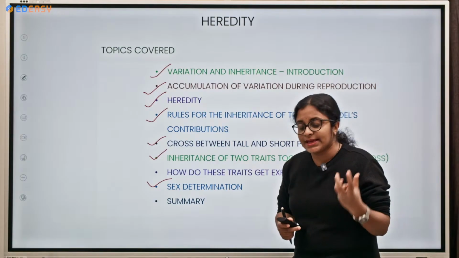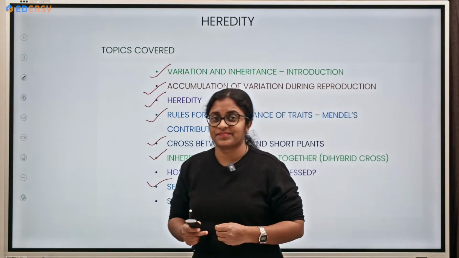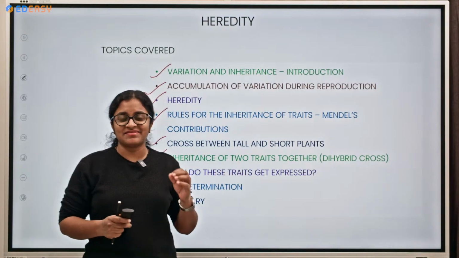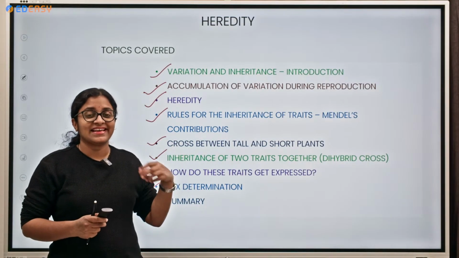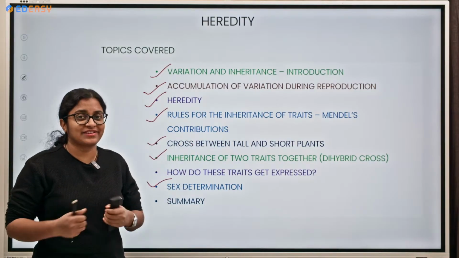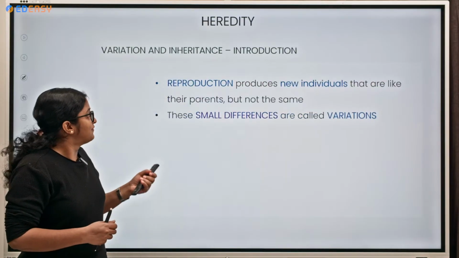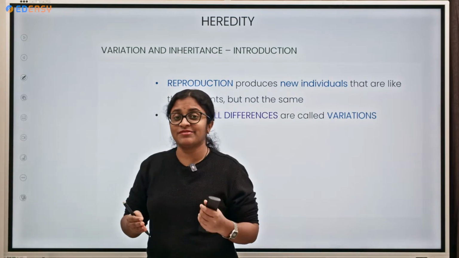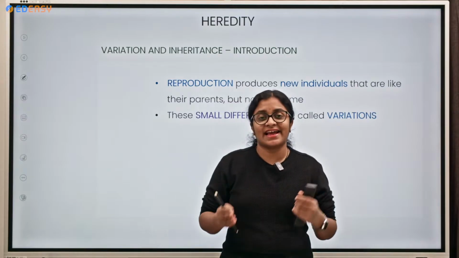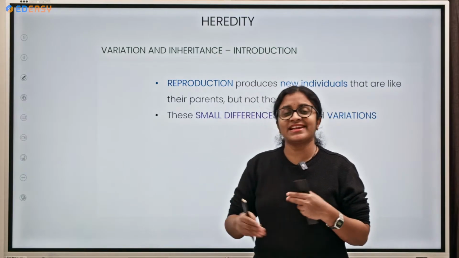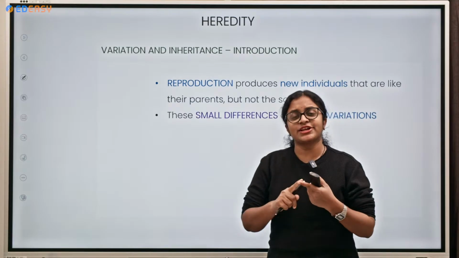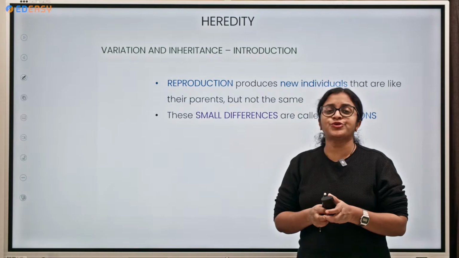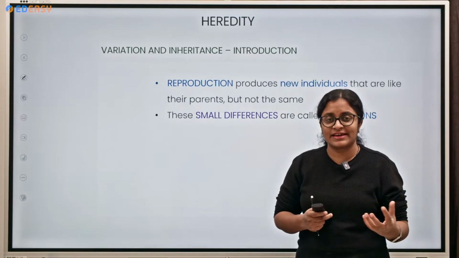So what do you think about the term variation? Something is being different. So what does the term include? There is something that is being different. So what is different? Now, we saw the reproduction process in the previous sessions. Do you remember? We have understood the types of reproduction, sexual and asexual. Asexual reproduction involves a single parent and sexual reproduction involves two parents, where the male and female gametes fuse together.